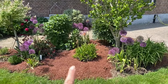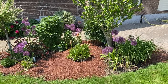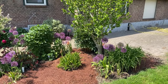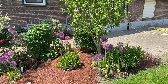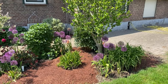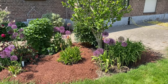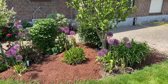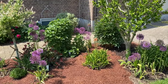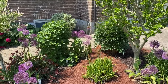I'm also planning on adding some more plants along here, but I'm not sure what. I'm thinking ground cover, but I'm not sure how big this nephophia will get now, since we trimmed it, because where the cocoa shells were, it was like covering this whole area. So I'm hoping it'll maintain a little bit smaller footprint, so we can add some more flowers, because this is way too much cocoa shells for me, but it does help with weed suppression and keeping the soil moist.